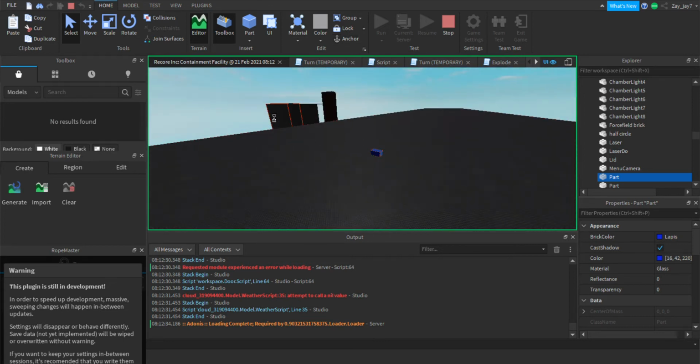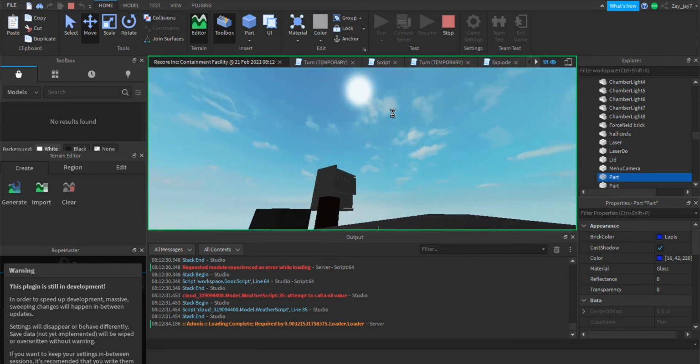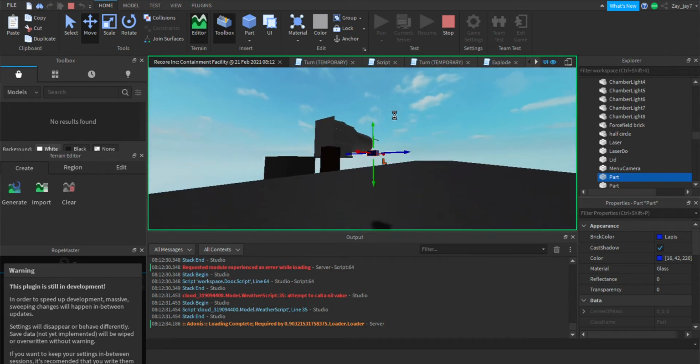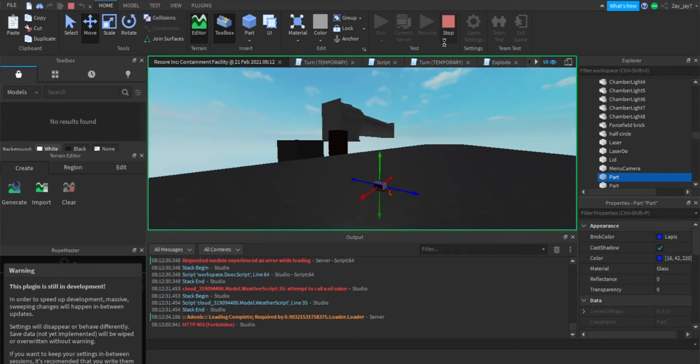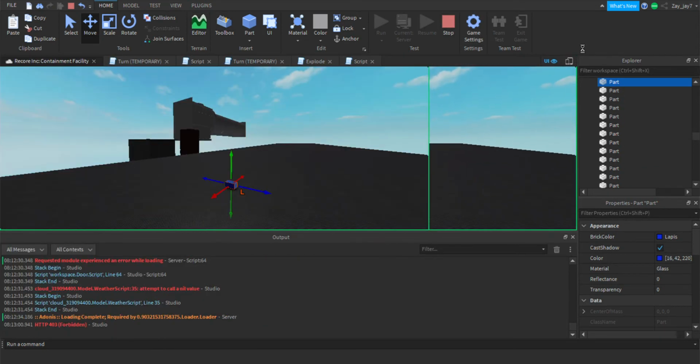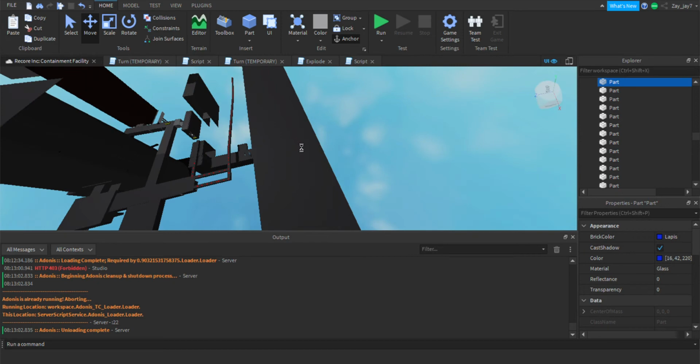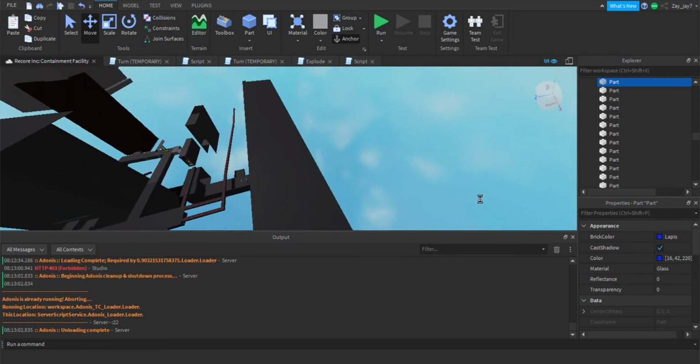So if it was even unanchored and I decided to move it back up, it won't just immediately anchor. It's gonna fall back down. So guys, keep that in mind, because that is very, very important. So now what you want to do, so I'm going to teach you resizing.